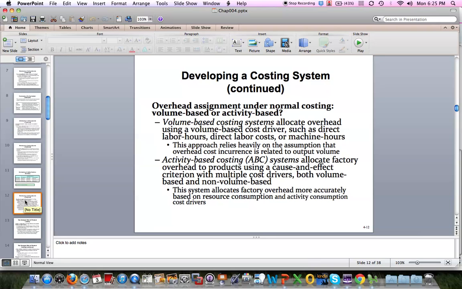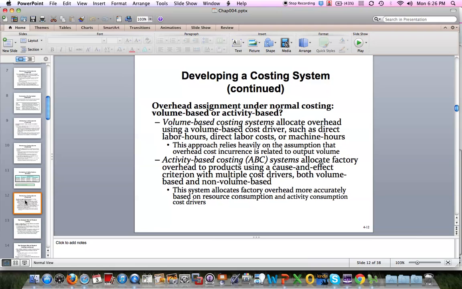Okay, so overhead assignment under normal costing. We're still on normal costing, and now we're talking about how do we assign this overhead? How do we allocate overhead now? We're going to accumulate all these overhead items, and then we have to allocate them based on some rationale. We've got two options, volume-based and activity-based. This chapter is going to focus on the volume-based allocation. I should also tell you these are on page 99. It's really where they kind of get into this. Bottom of page 99, the job costing, cost flows, they start to begin to talk about this.